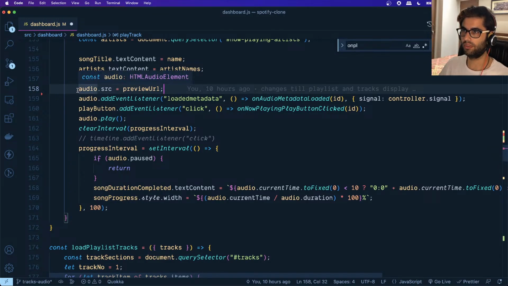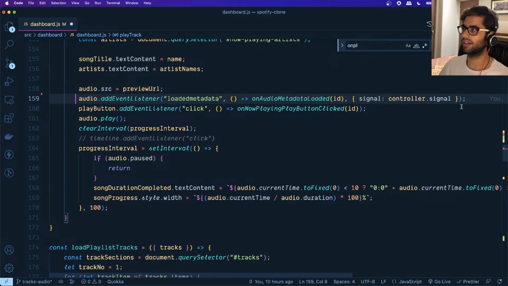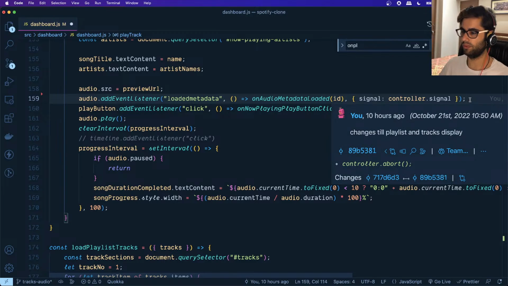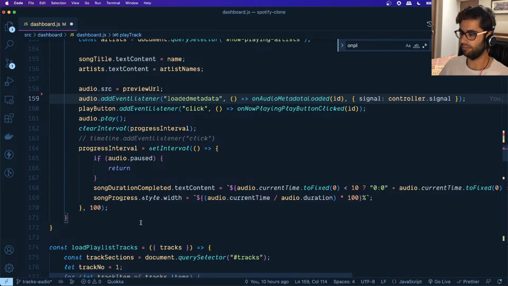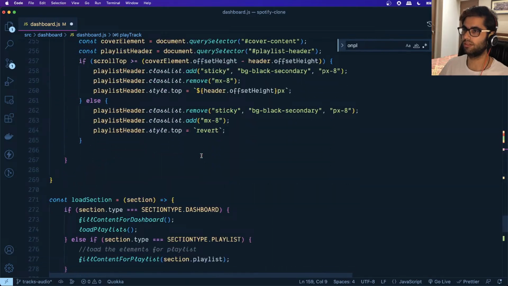Let's move all of the event listener related code inside the DOM content loaded part. Play button, clear interval. Let's go with this step by step.